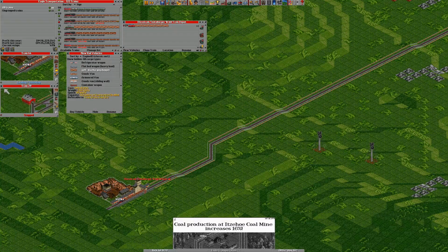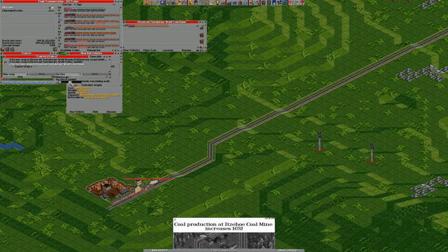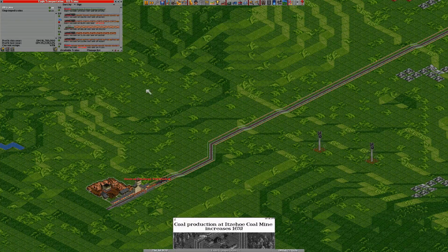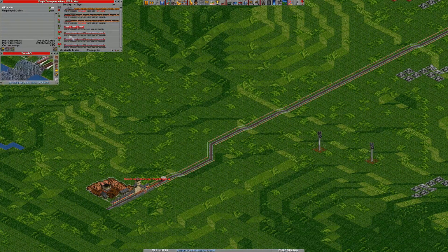So you copy his orders. We refitted you for iron ore. Yes, we did. Good. And then when you're donezo, you can depot zo. You can be donezo in the depot zo. Good. Sweet. So now we have successfully killed off steam, and various coal mines are having a temper tantrum about various things. Now, what did we have to complain? It was these things. We've got to find more of them. There they are. Found them.